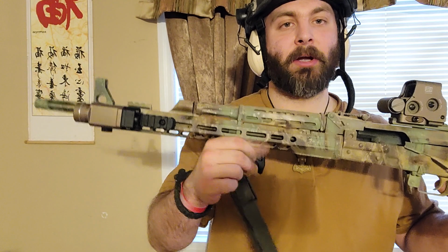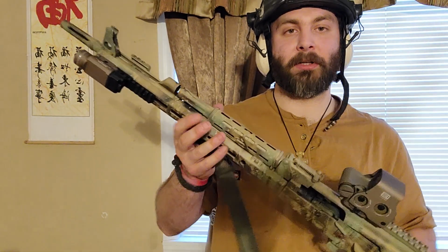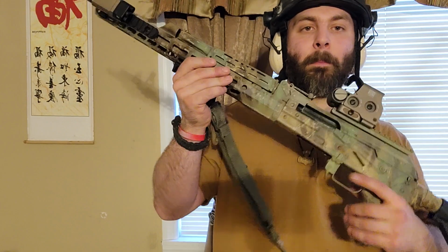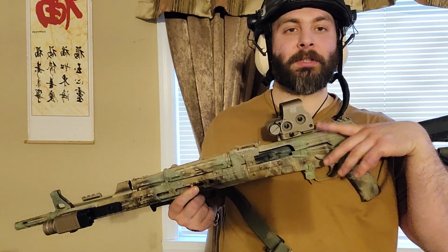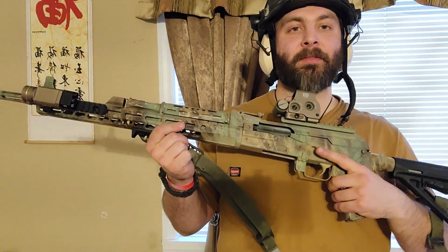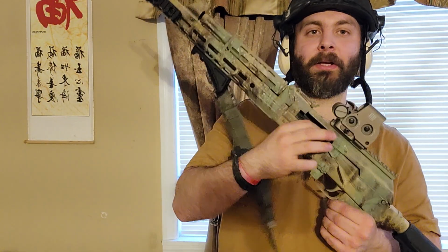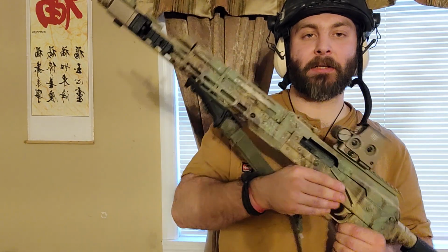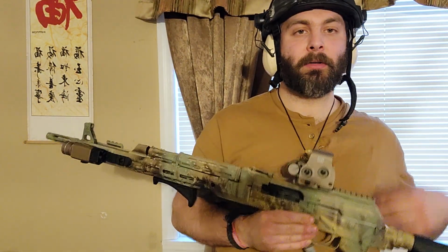Slotted gas tube just to match the M-lock for whatever reason, and it helps cool it down quite a bit. It's actually pretty light. EOTech, enhanced safety selector. Again, got my bolt carrier, my gas regulator, and all my mags, my steel mags. Those are getting Cerakoted by my buddy.